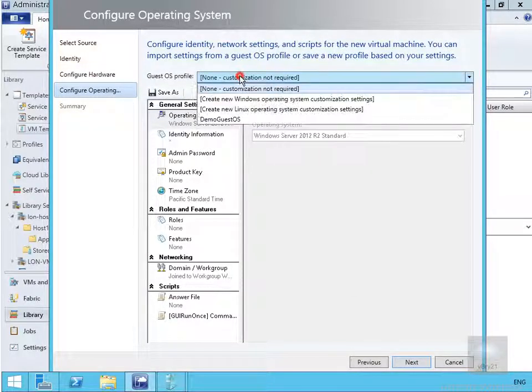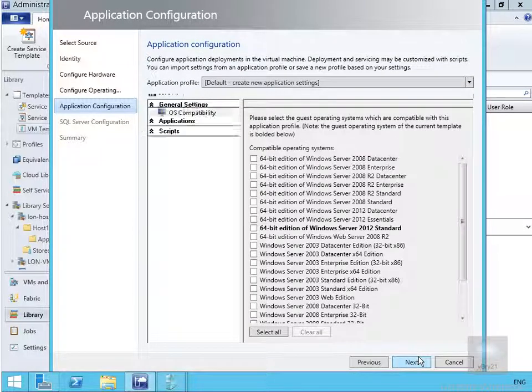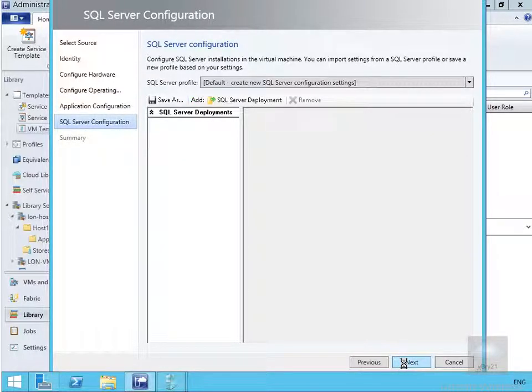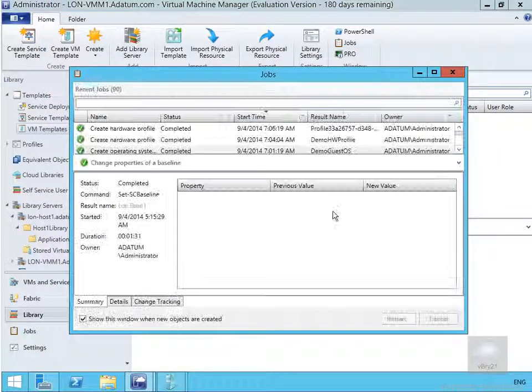Under the operating system, we're going to go with our demo guest operating system, and select next. With the application configuration, we'll have a quick look through. As we can see this is bolded up here, so we'll select next. With SQL, we're not going to bother with anything, so select next, and then we will create our template.